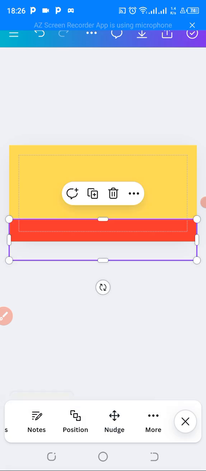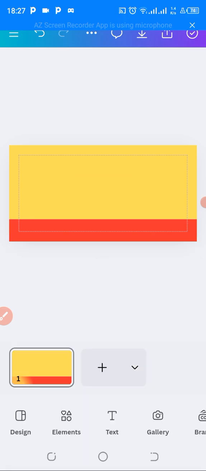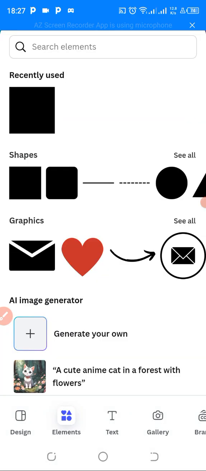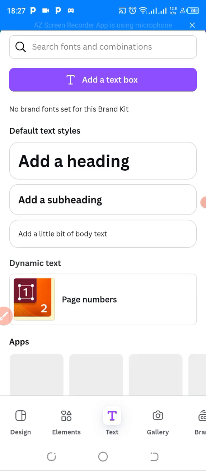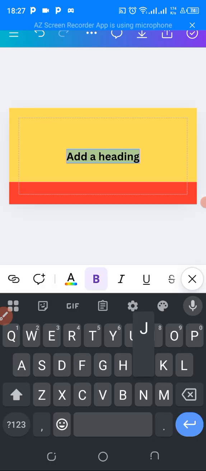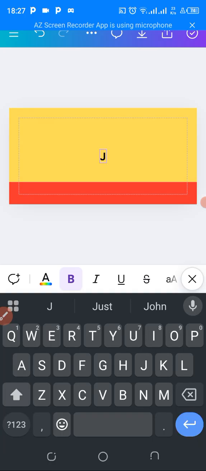Okay. Let me bring in a text. So this is the text, capital letter.